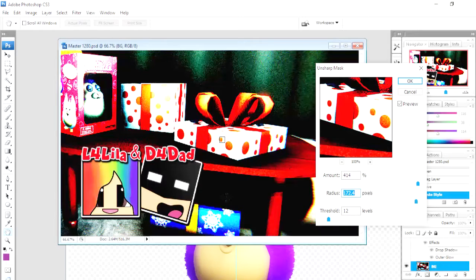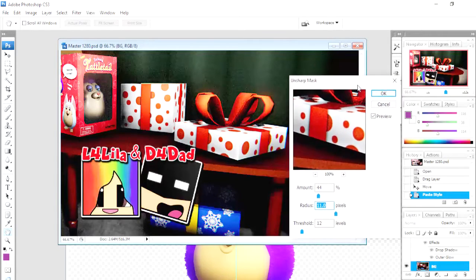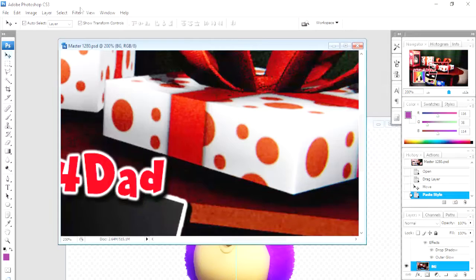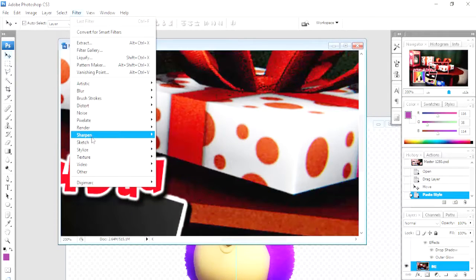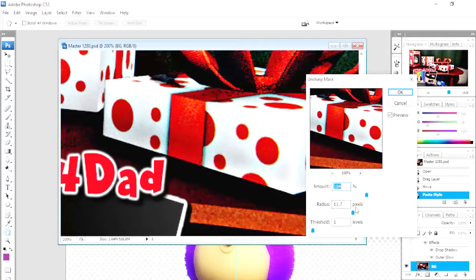What you need to do is just try and make things stand out a bit. I'm actually going to go for round about here because I want a little bit of light in it. Let's try and get the light up. And the amount. It's a bit difficult to see at this level, so let me just bang it up a little bit so you can actually see how this takes place. Filter, sharpen. You see the difference? Sort of. That's probably overkill on my side.